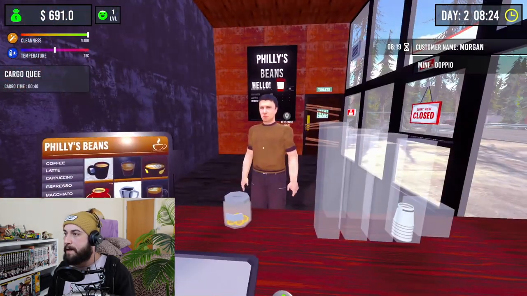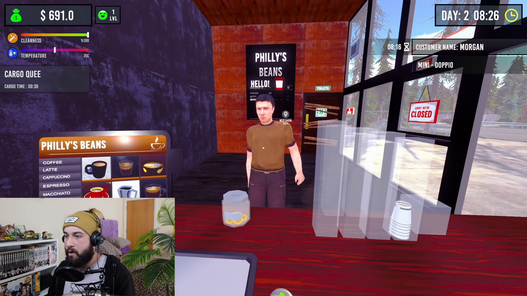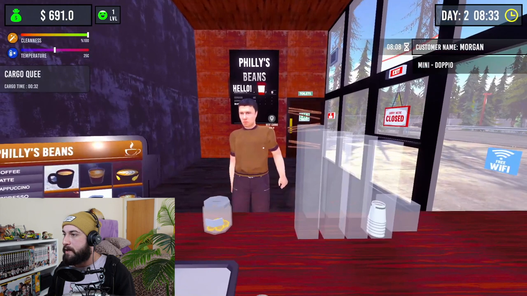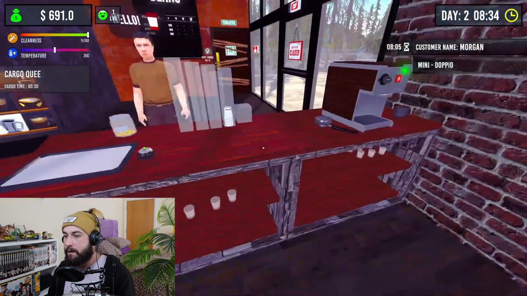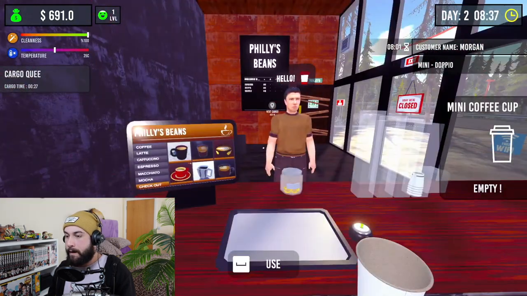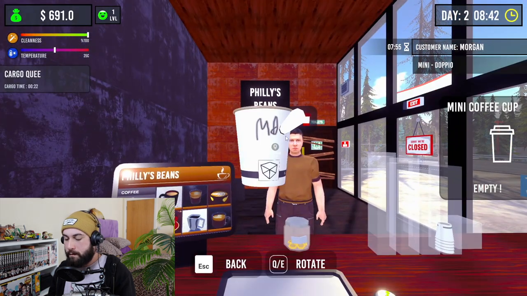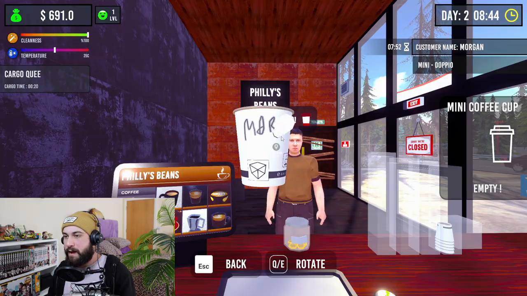Hello, how are you today, Morgan? You're looking very nice today. How can I help you? You'd like a mini Doppio. Right, coming right up. Here we go. Let's get your name on the cup, shall we? Morgan. Your name's a bit long, so I'm just going to write Morg.